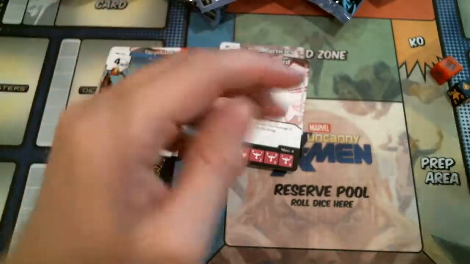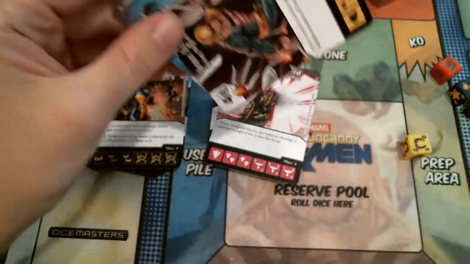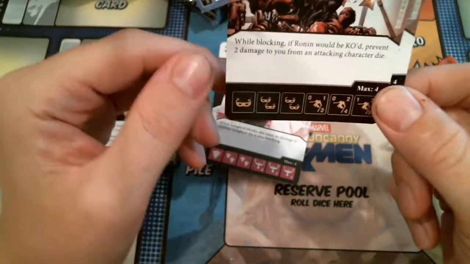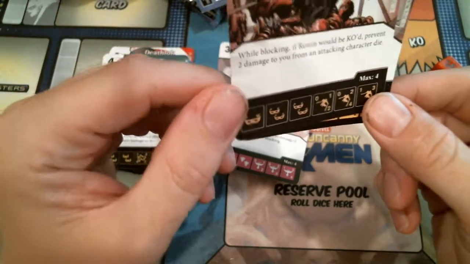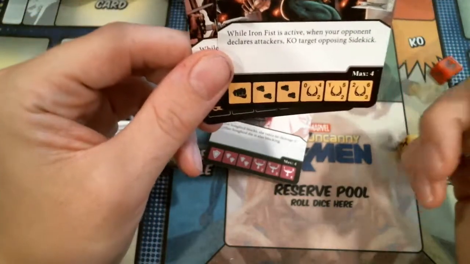I haven't played much of Civil War. I started after Ronin. No. I started around Batman, so not too much experience drafting this or playing even constructed events with a lot of Civil War cards. Blocking, be KO'd, prevent 2 damage, and when Knife is active and your opponent declares attackers KO target opposing sidekick. I'm sure I'll find better cards.